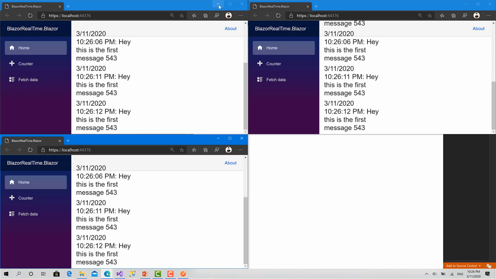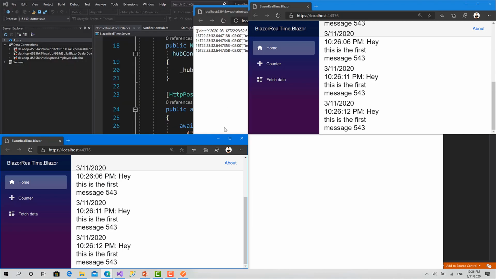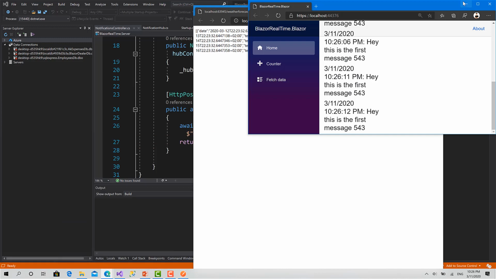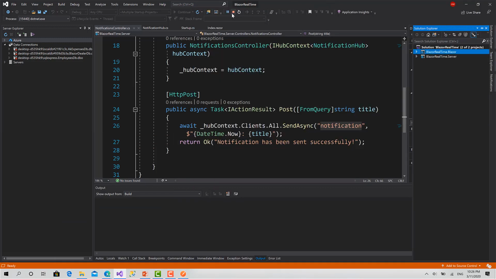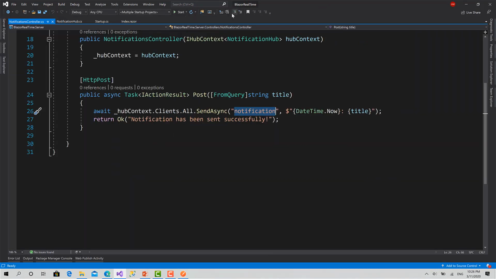I am a very big fan of SignalR for multiple reasons, because first, I'm a fan of .NET, and the second main reason for falling in love with SignalR is just because it's very, very easy. As you have seen, with just a few lines of code, we can do a lot of nice things.